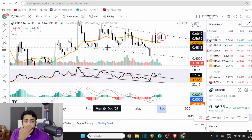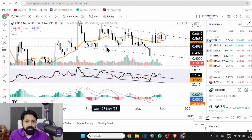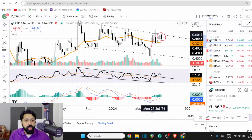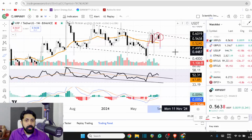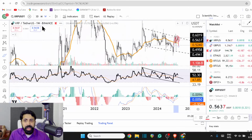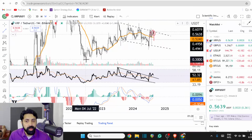Now, why those different levels? If you do put a horizontal line at this support, you can see 0.49 is a strong support. If the volatility is not getting adjusted and you're going for the ABC, yeah, you may break the 0.49, you may literally come back down to 0.45. That is going to be the range. Now the question then becomes like, okay, how many of you are willing to watch that play out?